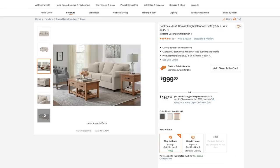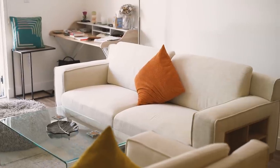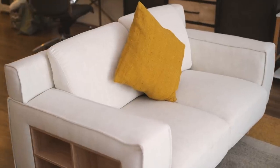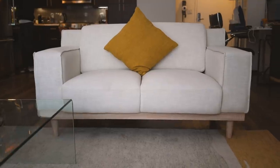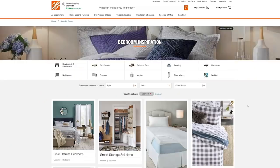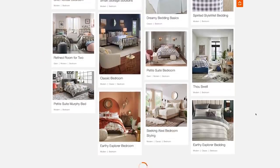I replaced both of those couches with a new set from Home Depot — one is a loveseat and one is a couch. Not only have we opted for the lighter color approach, which really makes our space feel more lively and cozy, but the sizing makes much more sense for our space as well. It's absolutely possible to make a small space not feel crowded, and that's what these couches have helped accomplish. If you need inspiration for your own place, Home Depot has full collections room by room right on the website.